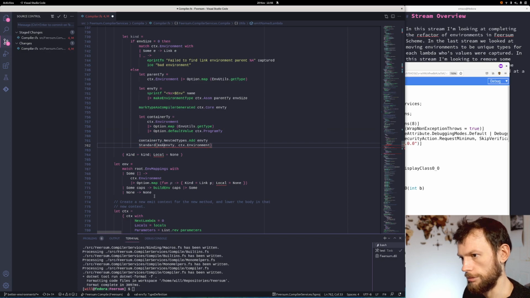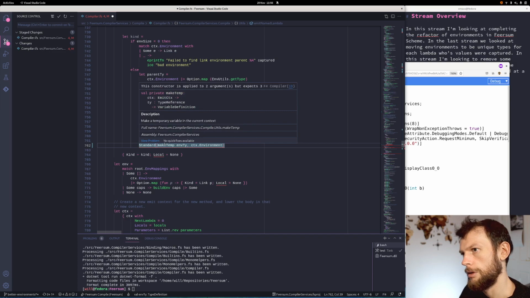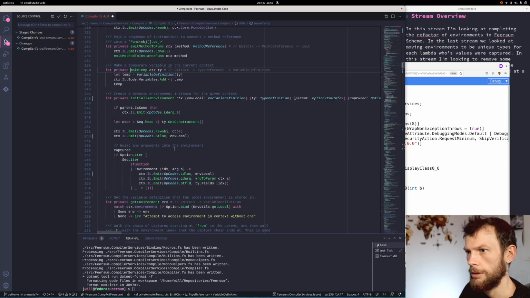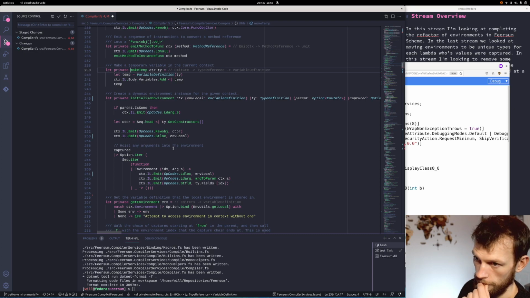And here we can just do make temp. Can we? Takes an emit context. Why does it take an emit context? It's just making a variable definition and adding it to the body.